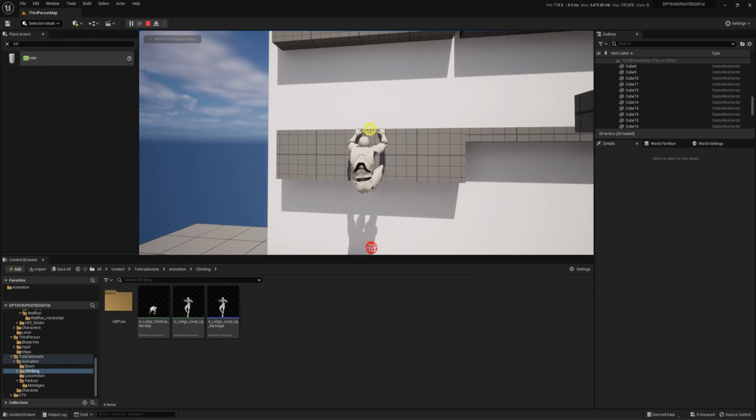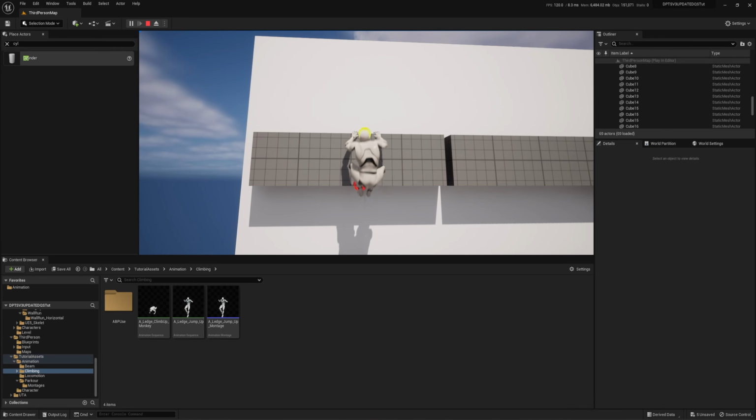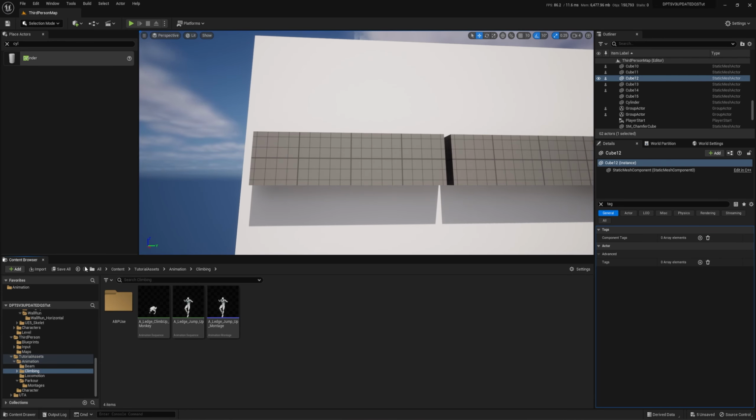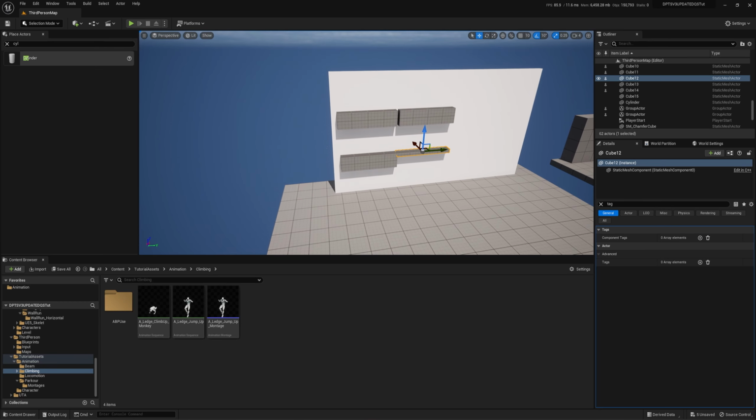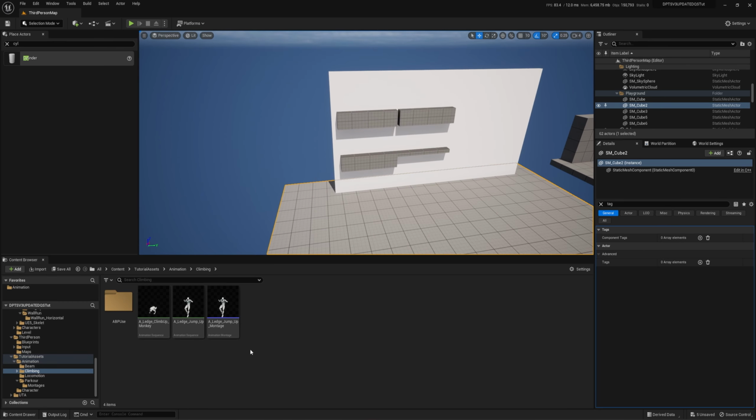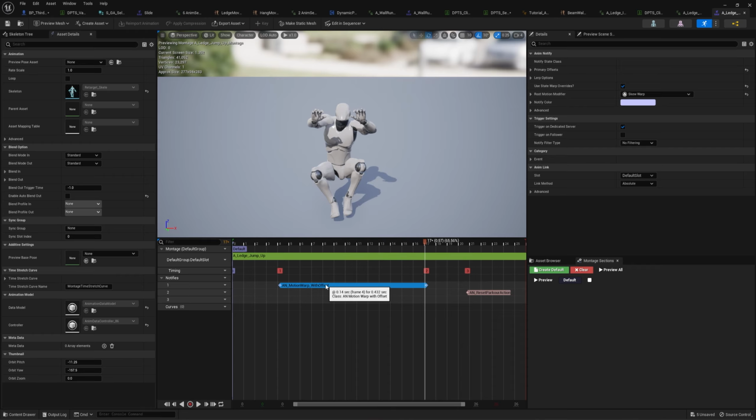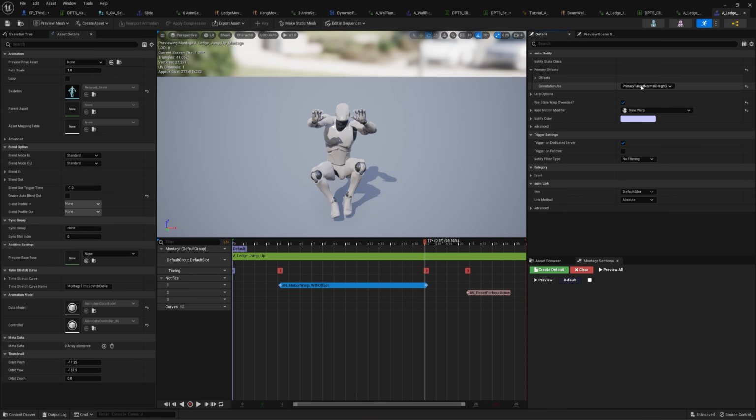Now you could do the same thing that I just showed you, just assigning the height target, and you can go down, left, right, however you want to go. But the way that the jumps work is that generally speaking, you're going to be using the height, and you're going to want to make sure that that normal is assigned. So instead of our animation here, you can see that the primary target normal is set for the offset.